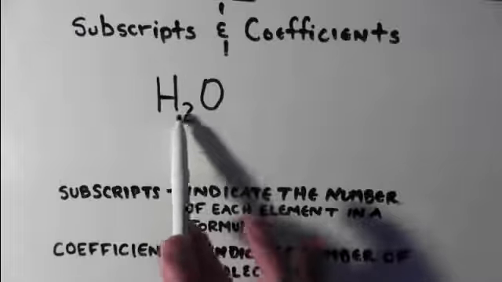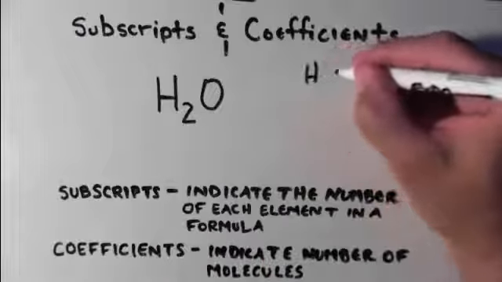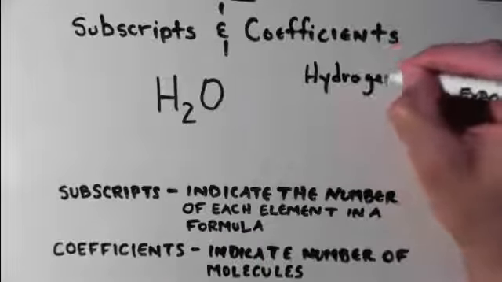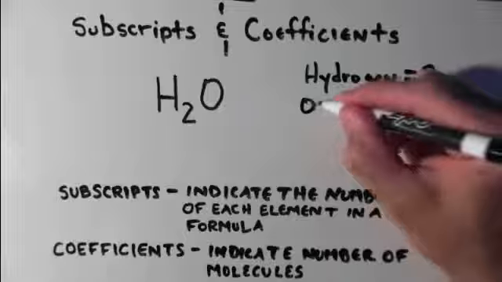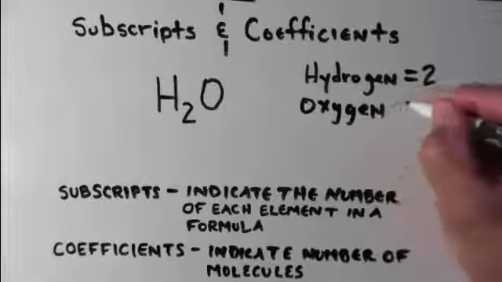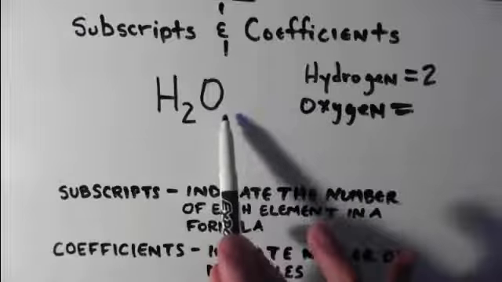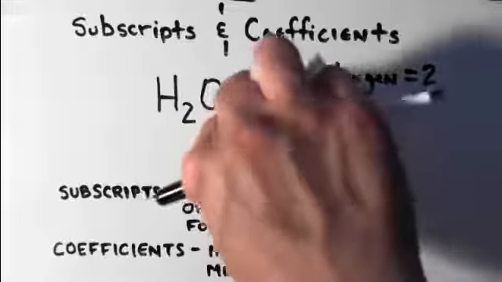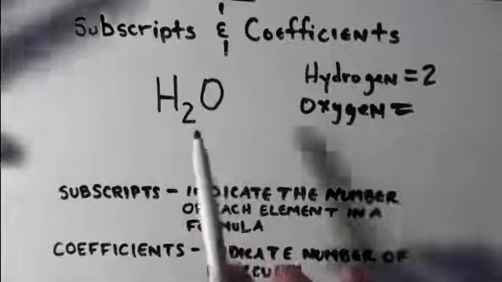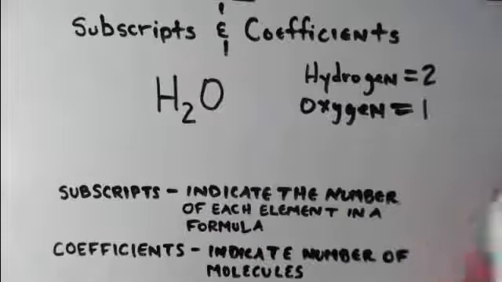of the element. This tells us in one molecule of water we have hydrogen, total atoms of hydrogen 2. How many total atoms of oxygen? Okay, oxygen, there is no subscript for oxygen, so it's understood to be 1. But since it's 1, we don't write it, so I'm going to erase it. In a molecule, in a formula for water, H2O, we have 2 hydrogens and 1 oxygen.